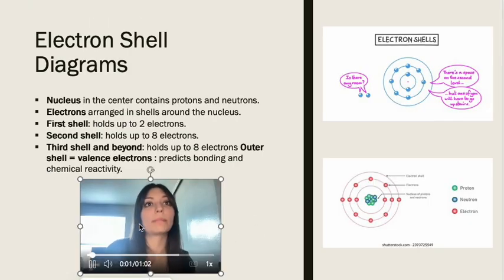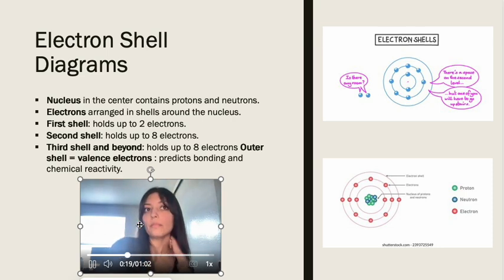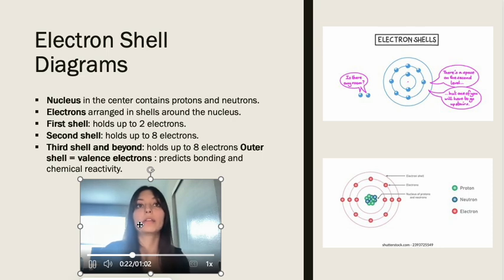Another tricky thing for chapter 2 is electron shell diagrams. So we want to remember protons. There's a T in that word, so positive charge. Neutrons kind of sounds like neutral, so no charge. And electrons will be negatively charged. We want to remember that protons and neutrons only go in the nucleus. They'll never be in the shells. And the shells will contain electrons.